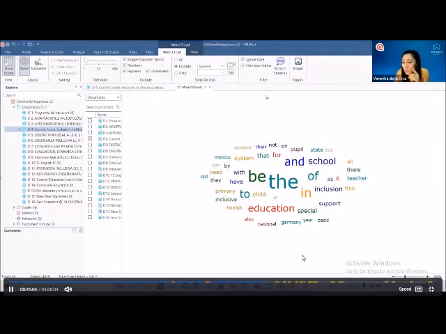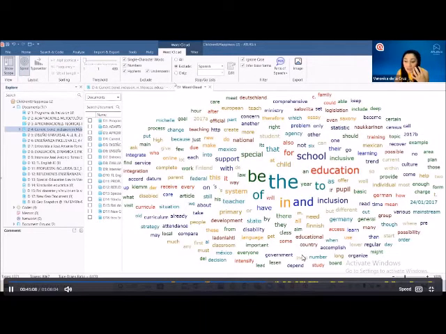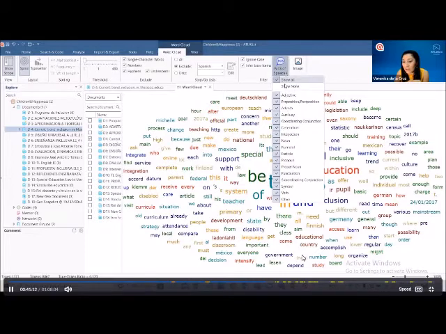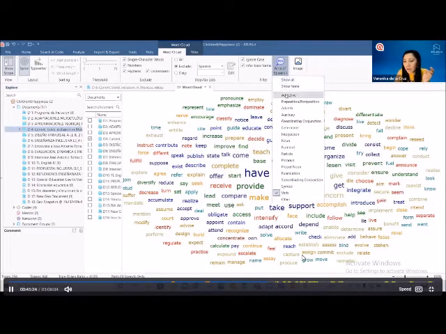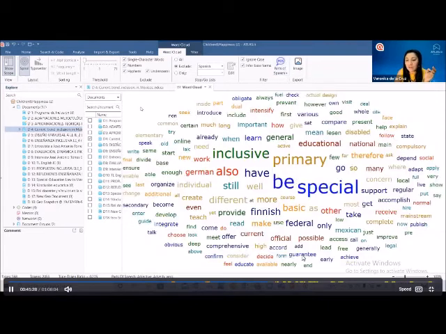Why? Because you also have the possibility to work with the identification of the parts of speech. For example, if you go to this icon and click on here and you say, I want to get all the actions that are mentioned inside this document, just select verbs, click on over the cloud, and you will see all the verbs. Parts of speech. I want to see the verbs, the adjectives, and the adverbs. Let's click on over the cloud, and you will see exactly what you asked Atlas AI to show you.